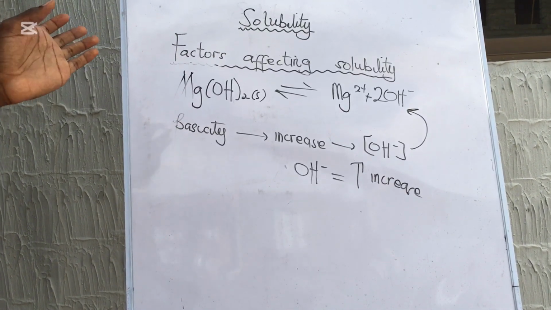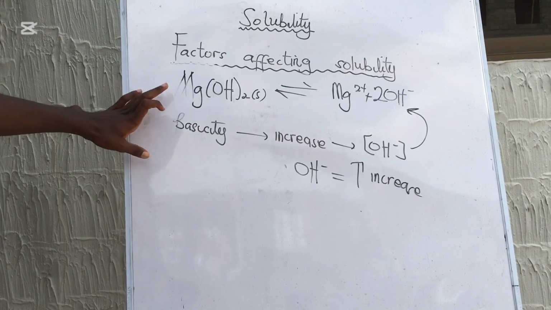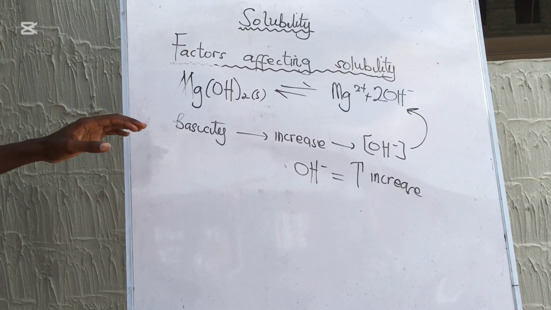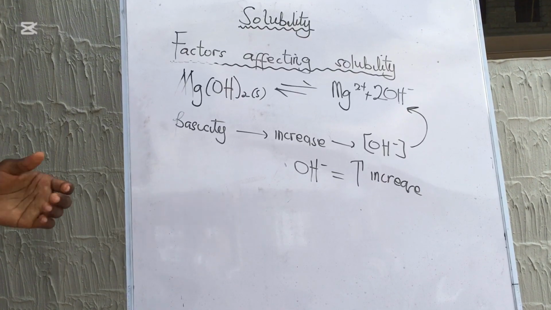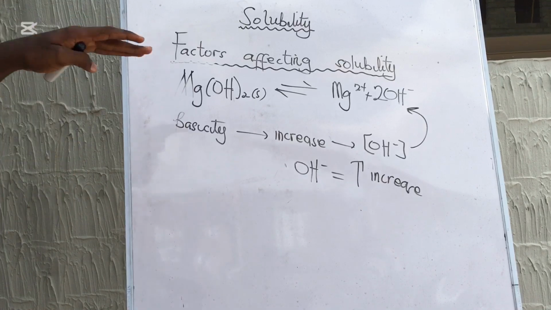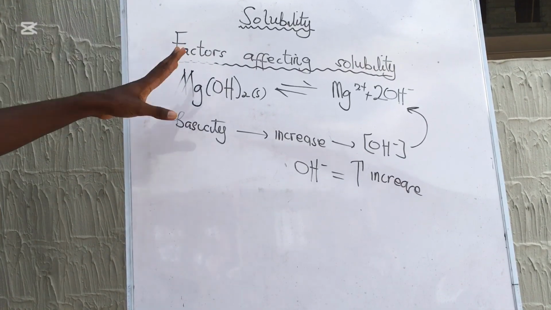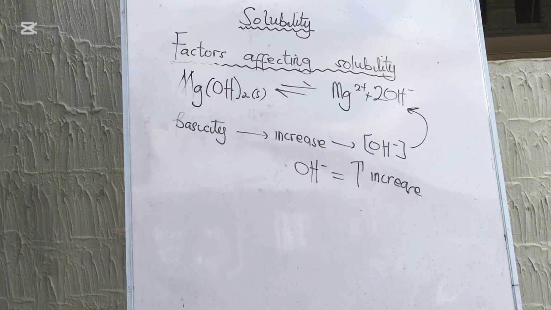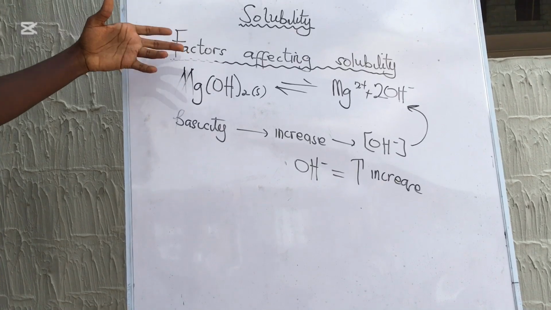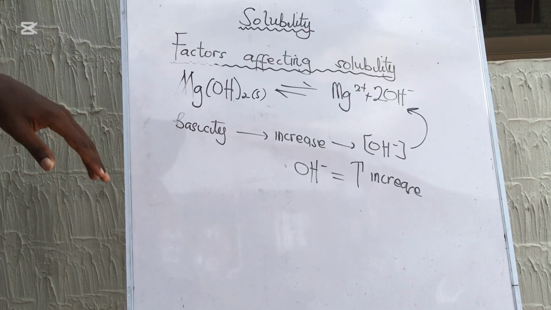The effect of the pH and the common ion effect are literally the same, but not the same, because the explanations to it are different, and they are different in their ways as well. So with this explanation, solubility as a topic is very, very simple. I'll see you all in the next chapter of my video, where I'll be explaining more and solving questions on solubility as well, and also its effect, how to know whether there will be a precipitate being formed or there will be no precipitate being formed. All depends on the comparison of the Ksp values.